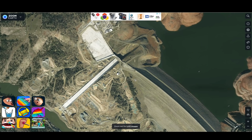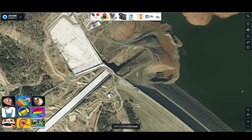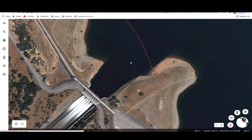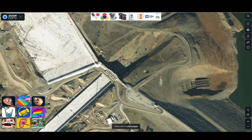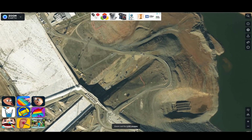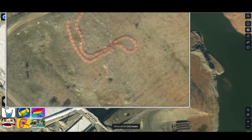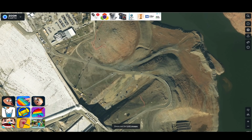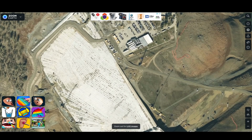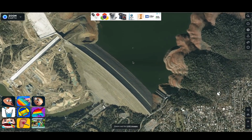If we go over here to Zoom Earth and look at this same area, this is behind the spillway, right? Where we were just looking at on Google Earth. Remember, here's Google Earth. This is the area behind the spillway. There's the floating orange barricade. There's the spillway today. That's behind the spillway. Look, there's no water. And there's your orange floating barricade sitting on bone dry soil over there and over there. And it's no longer floating over water. All that water has retreated, no longer there. Look at that. Unbelievable scene.